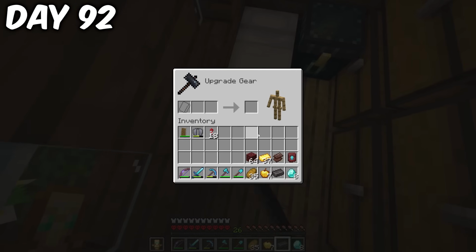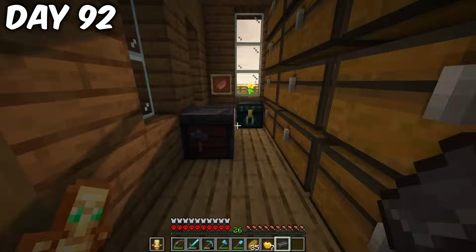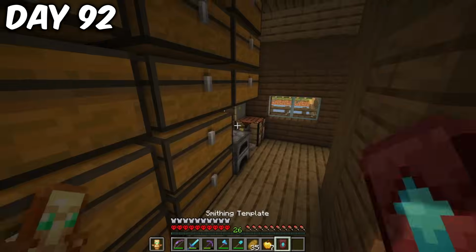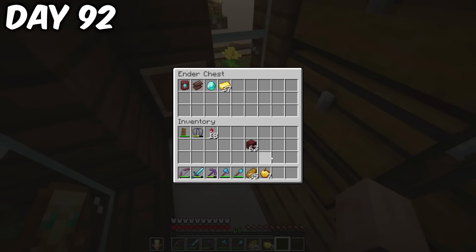Okay, so I should be able to do, what do I have to do? I have to do this first. Okay. And then I do this, and this, and boom, okay. Now we've got full netherite armor and a netherite pickaxe. We're in a pretty good spot. I'm feeling good about this.